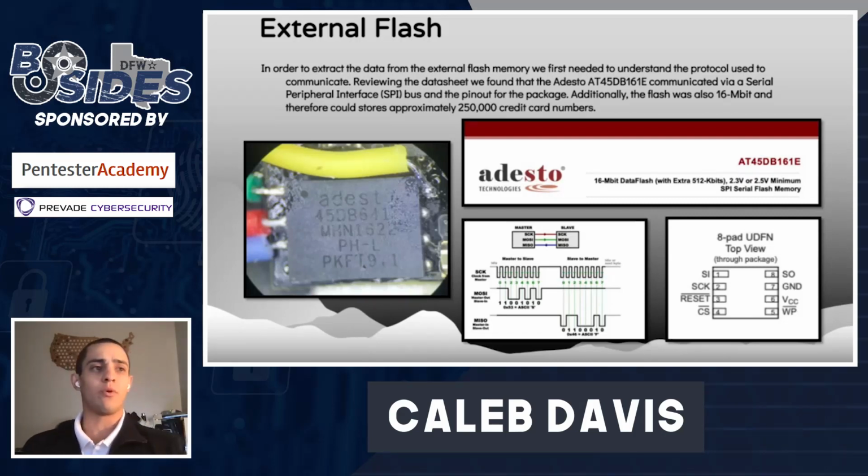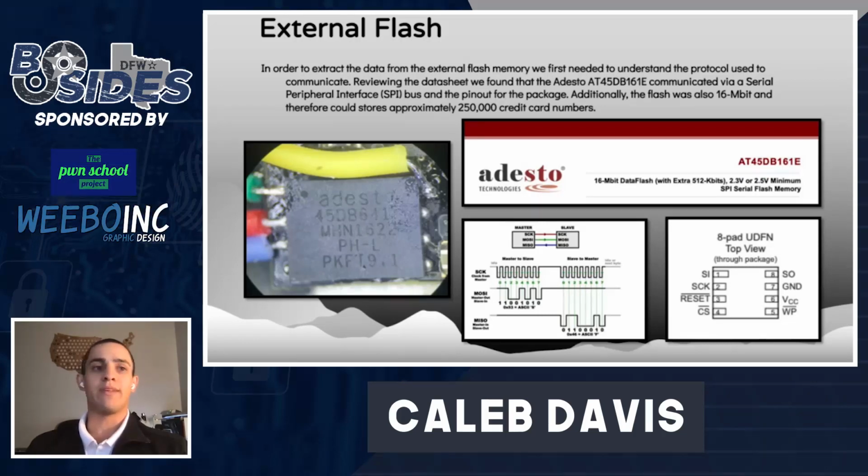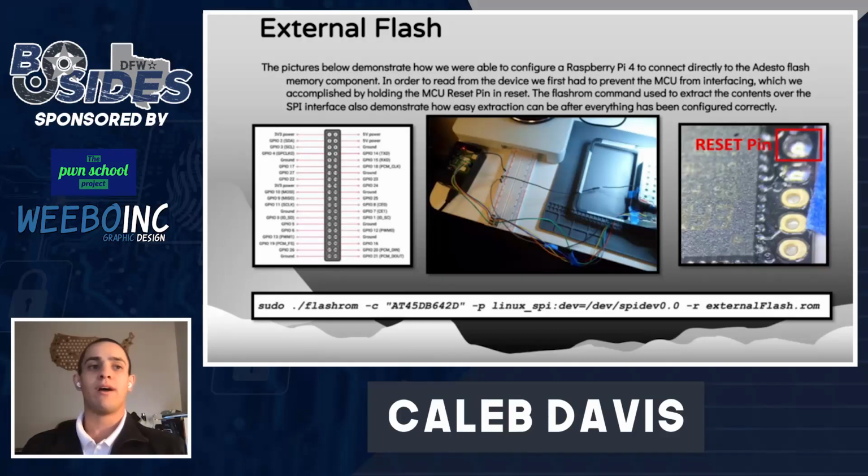A common protocol for interfacing with external flash memory is over a serial peripheral interface, or SPI bus. This protocol is commonly used in PCBs due to its high data rate and the ability to have several devices connected to the same data lines. The data sheet also contained critical information on the pinout, which helped us in soldering to the appropriate pins, as you can see on the left side picture. And lastly, I will also mention that soldering small electronics like this is relatively difficult. However, it could be made a lot easier with the proper IC clips, which allow you to avoid soldering altogether.